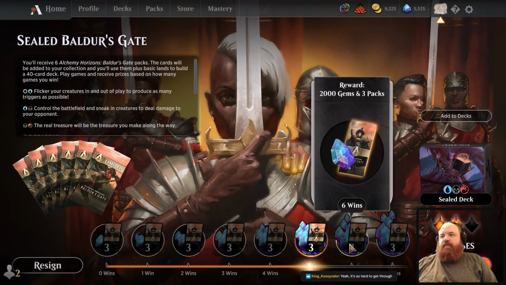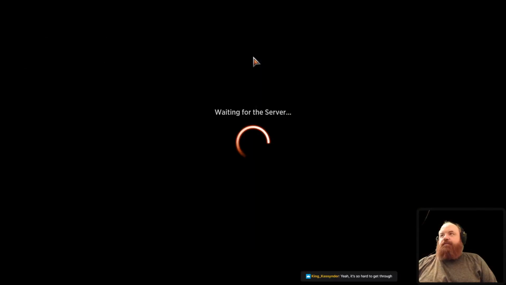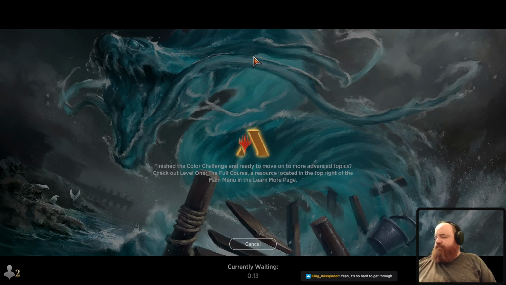We need to at least win this one. One more to break even, and then a second one to make gems. So I know most people will be like, "No, Seal's just supposed to be fun." I'm like, it is fun, but you also want it to be cost effective too for the content. Oof.